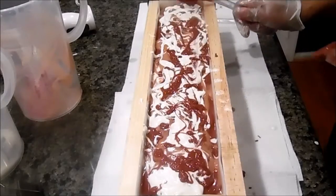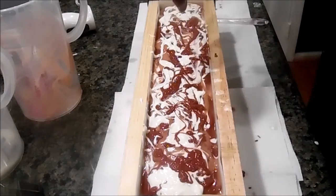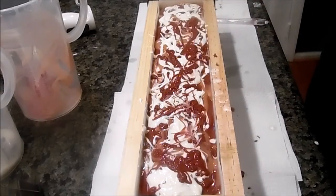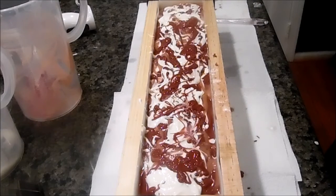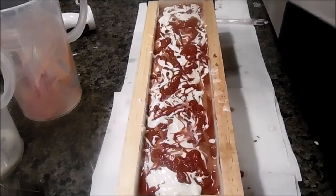When I make bath bombs the next time, I will do a video for that. I've had a friend ask me, can I do a video for the bath bombs? She is a soaper, so I promised her that I would. So that will be a different video for me.